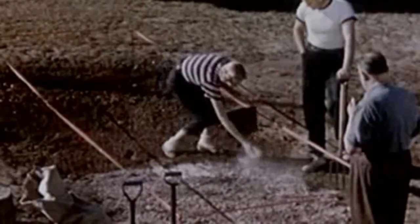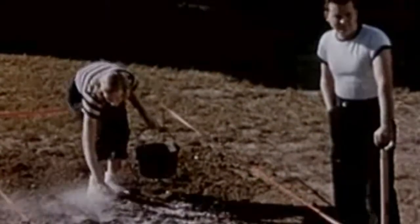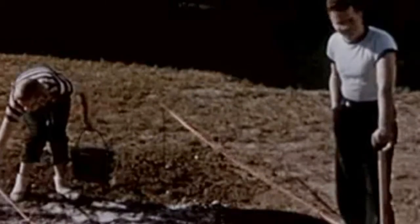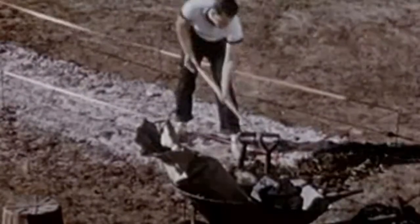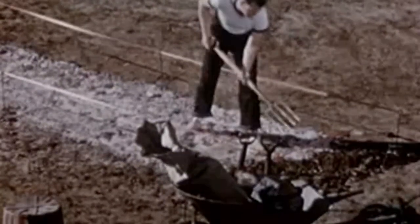We sprinkled on the Krilium. Not much, just dusting it on evenly and lightly, using the proper amount for the size of the seed bed. Next step, we turned the Krilium under, mixing it well down into the soil. Mr. Harrington was careful to explain that Krilium is not a fertilizer, it's purely a soil conditioner. You have to put in whatever else your soil needs in the way of enrichment.